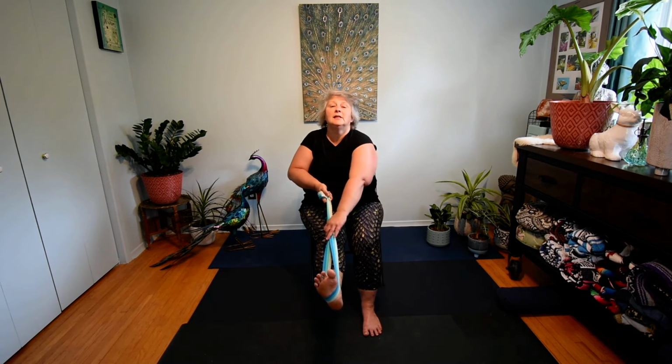One more breath here. Let's draw that foot forward, taking that strap halfway and bringing across the opposite knee. Now, if you need to, you can bring the foot on the floor more forward so it's not quite an intense stretch on the hips. Otherwise, starting with your foot flexed to protect your bent knee, exhale and lower the body towards the legs, feeling a beautiful stretch in the hips. It may feel a little uncomfortable, but there shouldn't be any pain here. If there's any pain here, please rise up from this pose.